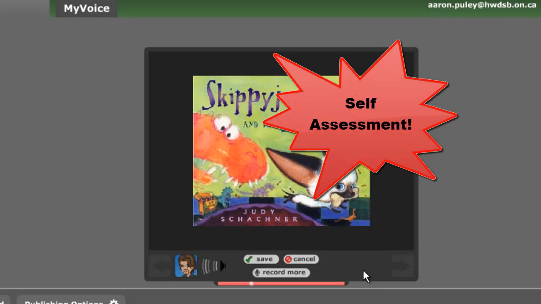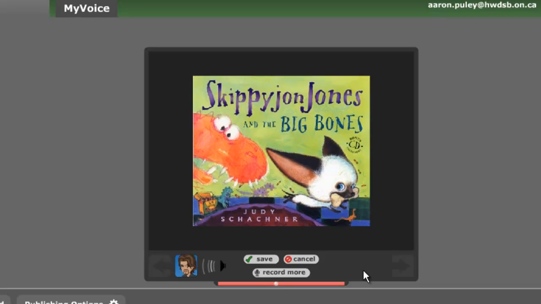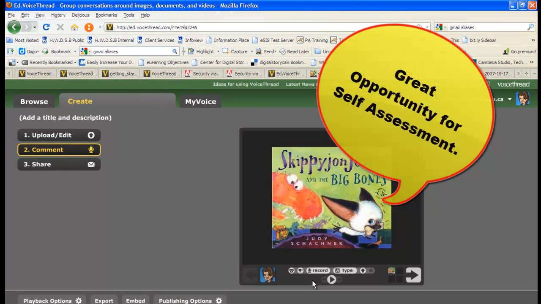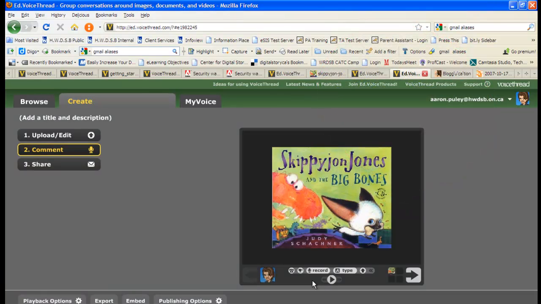This is a great moment for students to self-assess what they want to say about the particular story, and if they don't like what they're going to say, they can click Cancel. "Yeah, I know I'm not happy with what I just listened to, and I would like it to be a little bit better." This is a great moment for a metacognitive piece of self-assessment, for students to listen to what they just said and assess whether or not it is exactly what they wanted to say. In this case, I click Cancel, so that particular item is gone.